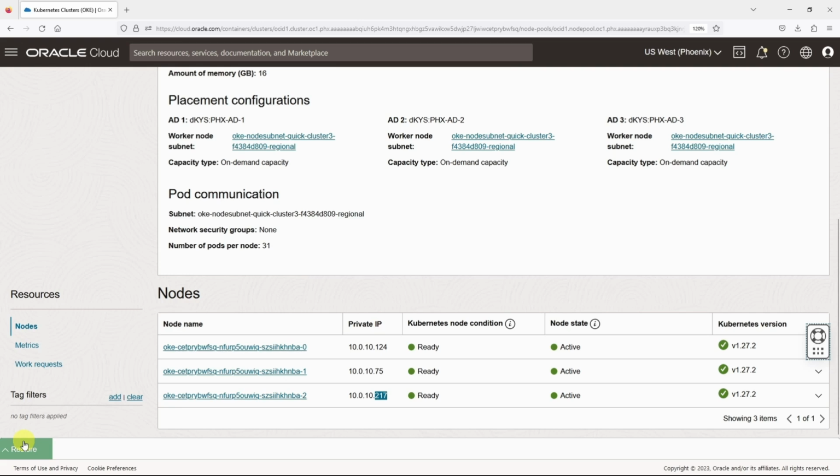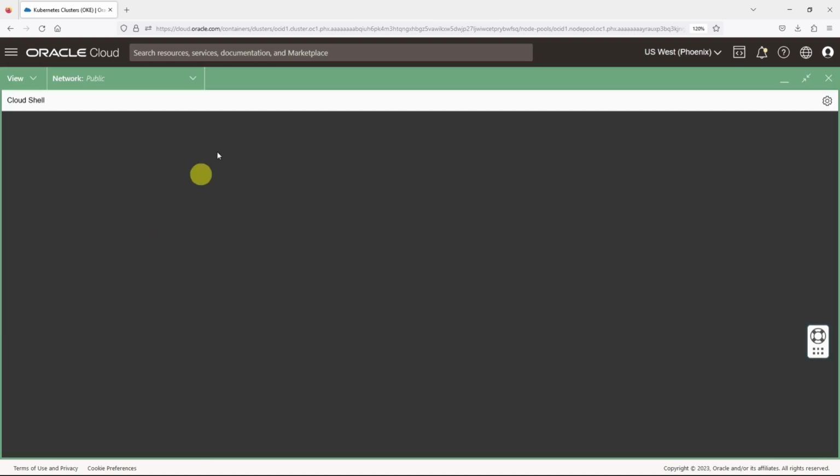As I pointed out earlier, the label is automatically assigned to worker nodes, managed and virtual, based on their fault domain placement within a cluster. Let me quickly describe the nodes and check the labels assigned to these 3 worker nodes. Let me get the node list of the worker nodes running in my Kubernetes cluster.